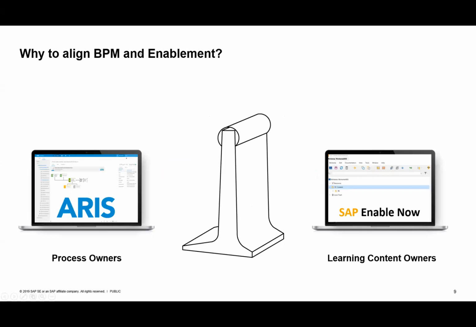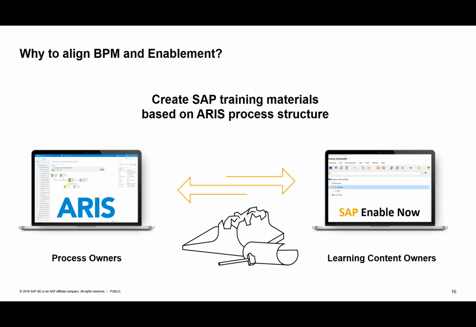All right, let's go to the next slide and try to answer the question: why align BPM and enablement? As mentioned beforehand, our customers have been asking for that for a while. It makes total sense to combine both worlds, which actually depend on each other but have until now been quite separated. Once a process has been designed and modeled, it finally also has to be documented. And most important, of course, is to enable the workforce based on those defined processes. BPM is actually a perfect foundation for content creation and knowledge transfer. That's why, to leverage the synergy of both tools, we created a direct integration via API in order to create the training materials based on the ARIS process structures in an easy way.